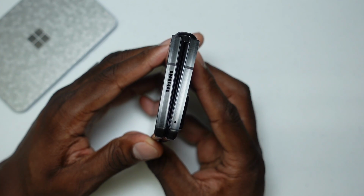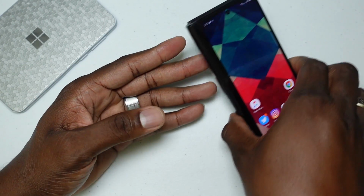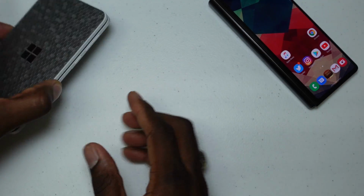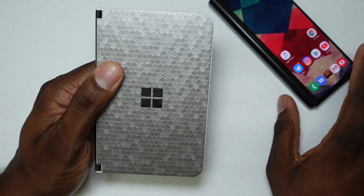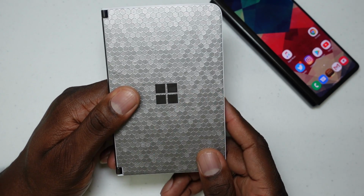It looks great. I really like this brushed aluminum look. So that is the physical hardware for the Galaxy Z Fold 2. 256 gigs of storage on both of these devices, no SD card on either one of them.